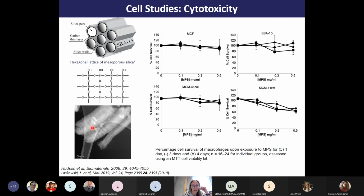The reason being they're powders, they have these ordered channels, and you can fill these pores or these ordered channels with drug and then control the release of them. Here, we still work with these, by the way, even though you'll see in a minute, they're not always the best for drug delivery. But you can see this is a nice TEM image taken by Jennifer Cookman on an SBA-15 material made by Marta, who is working in the group now.